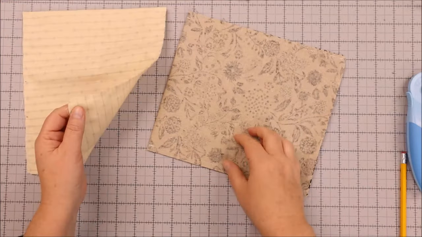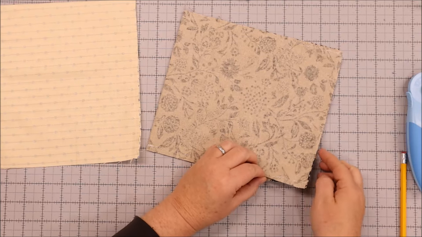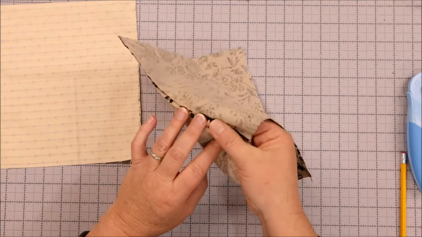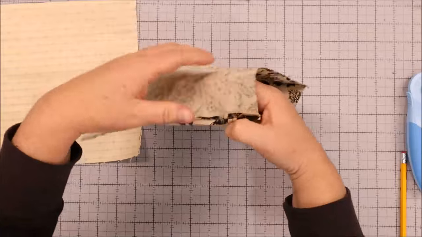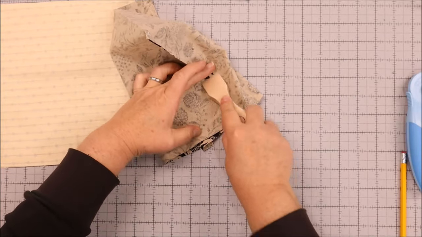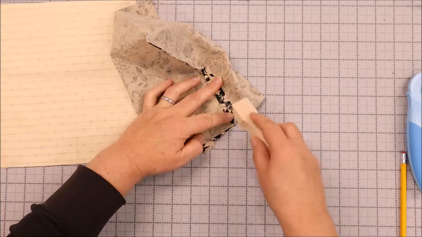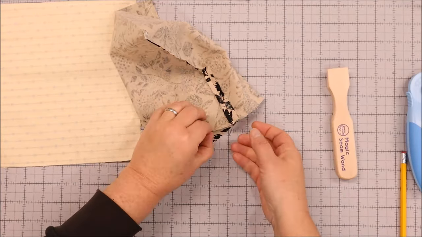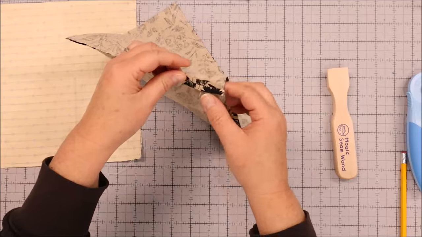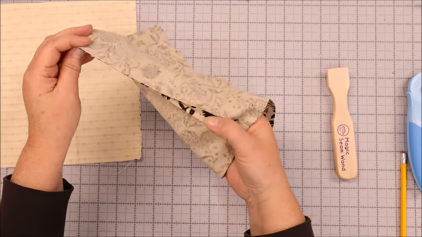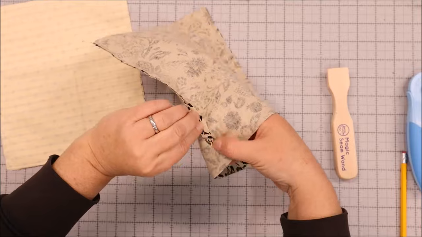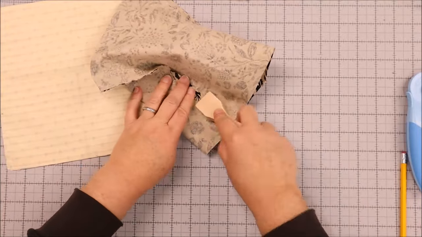All right, I've got both of these sewn and now what we can do is open up our seams and give just this like a finger press. If you have a wooden roller or just a wood presser, then just press this really good with that. You can take it to your iron if you want and iron it, but we just need the area around our opening for our ties. The seams need to be nice and flat and opened. So I'm going to repeat it with this side.